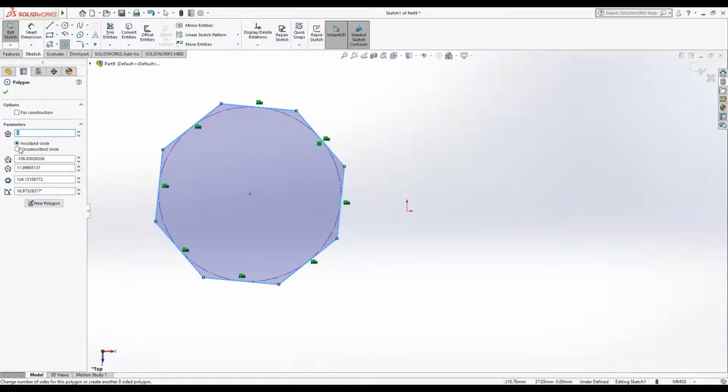If we change that to a circumscribed circle, the circle is there, and instead of it touching the flat sides and being completely contained inside of the octagon, in this case, it is touching your points, so the points are touching the outside of the circle.